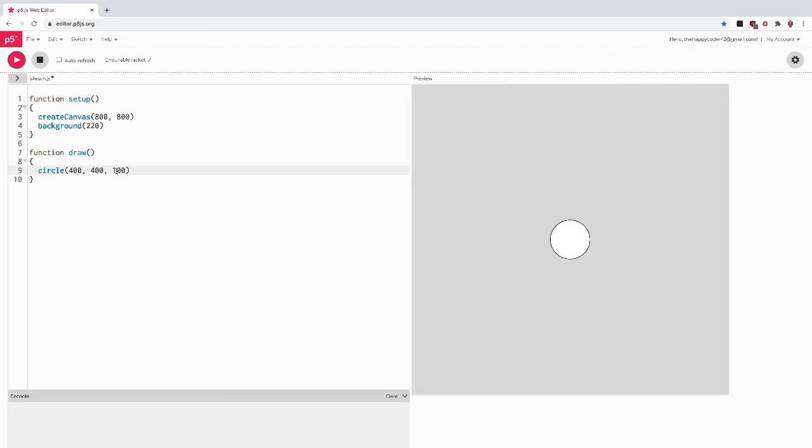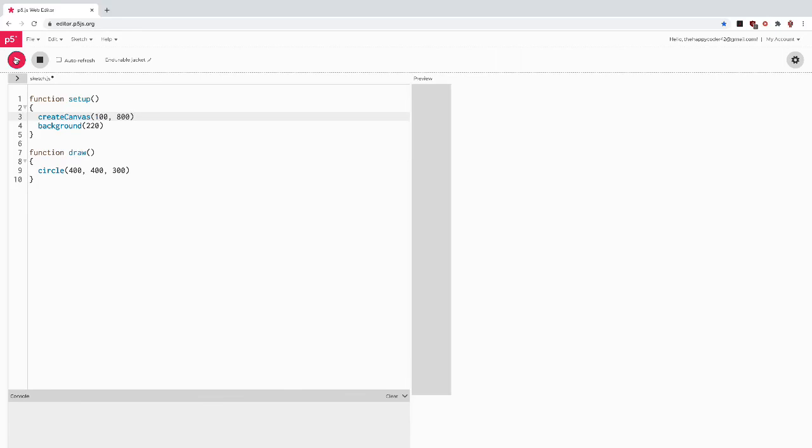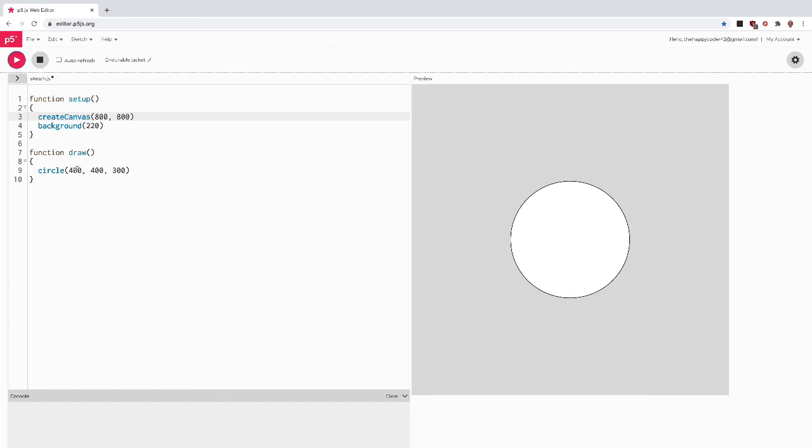Now it's right in the middle. Let's change the size of it. Let's make it really big. Let's make it 300 pixels in diameter. And so on. You can play with all these. What happens if, let's go back to 300, you change that to 100, press play, it's gone off the screen. It is there somewhere over here. If I make it 500, not quite as big, you chopped a bit of it off. That's why it's important that you know what size you want your canvas. It does matter what these dimensions are, and the size of your canvas, and what colour.